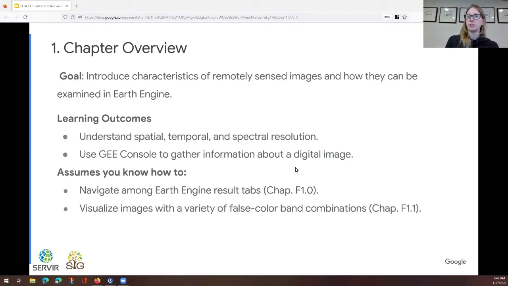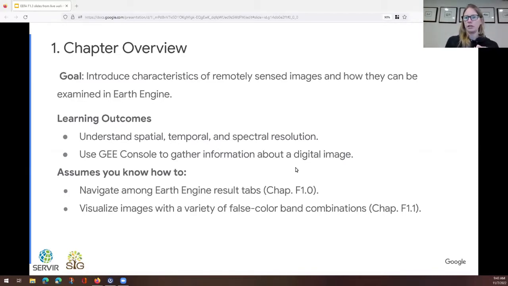We assume for this chapter that you know how to navigate among different Earth Engine result tabs. And we also assume you know how to visualize images with a variety of false color band combinations. And these were covered in chapters F1 and F1.1.